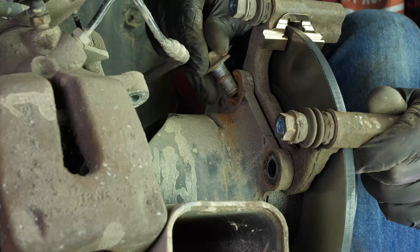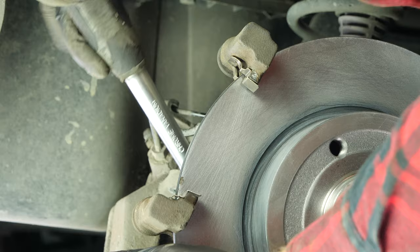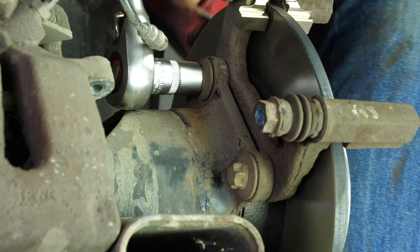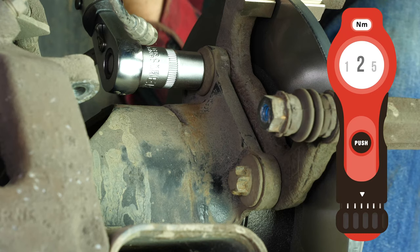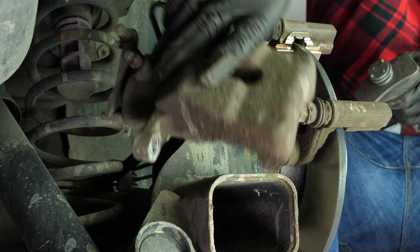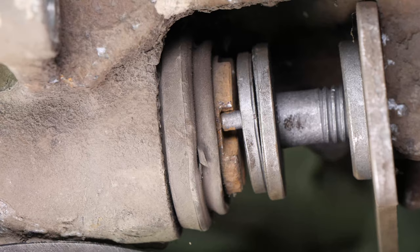Reassemble the brake caliper mount, starting the screwing process by hand and finishing with a socket wrench and an E16 female torque socket to fix them in place. Finish off the tightening with a torque wrench. Put the piston back — for this you must have a brake caliper wind-back tool, which will wind the piston back and turn it on itself to reset the self-adjusting system on your handbrake.